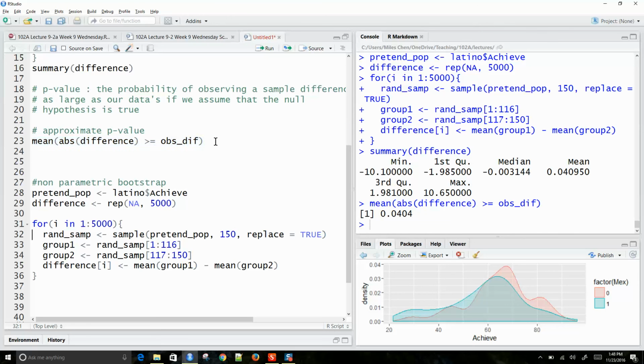So in both cases, the difference that we observed doesn't happen all that often. It happens a little bit less than 5%, but it's not overwhelmingly small compared to what we drew, okay? And this is the idea of bootstrapping. So parametric, you're putting assumptions about the population. Non-parametric, we're just assuming that because it was a random sample, it has to be somewhat representative of the population, okay? And these methods only work in cases where your data was obtained via random sample, okay? Random assignment, you're going to use a randomization test. Random sampling, you can use bootstrap.